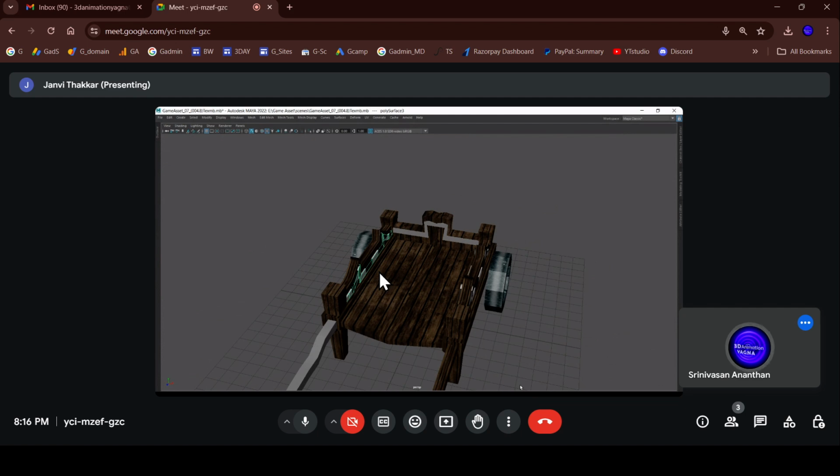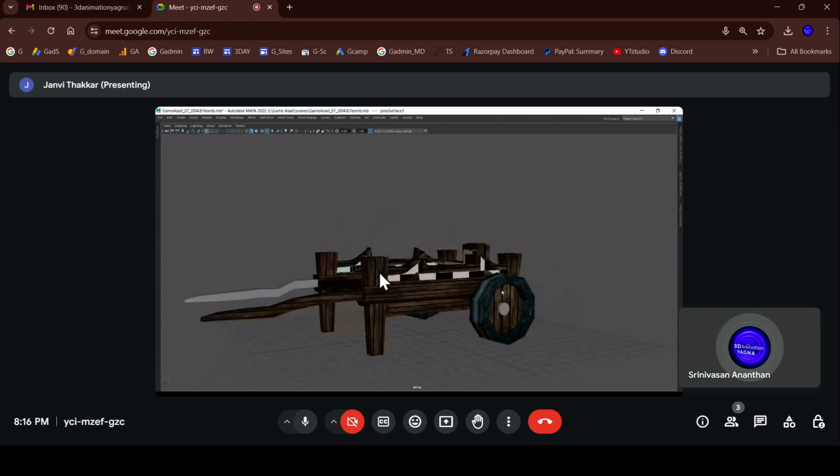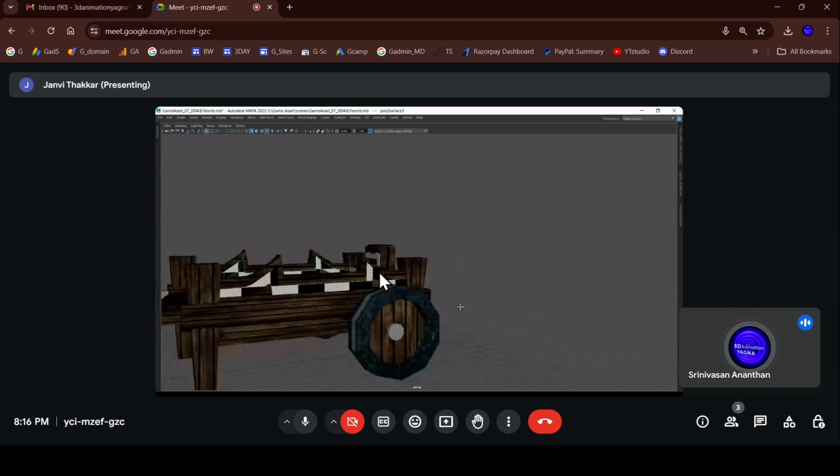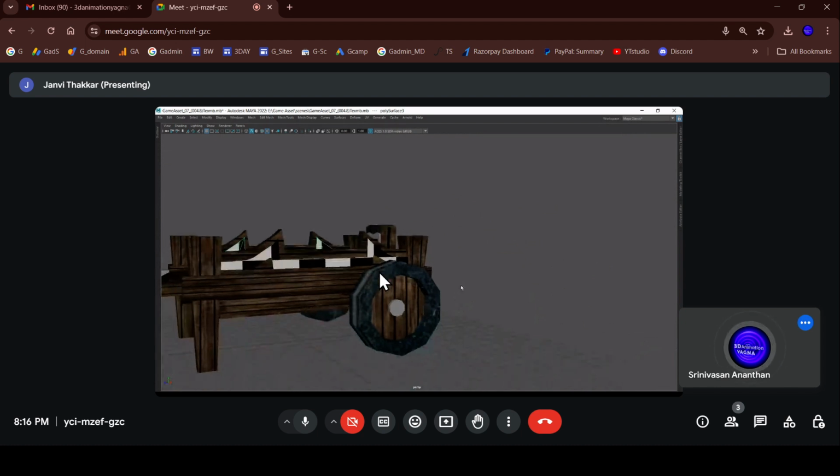Sorry, I'm not getting. Yeah, yeah, that is. Those vertical angles, no, whichever are withstanding the vehicle. Apart from the tires, there are vertical angles, no. Those wooden beams on the top and bottom. Bottom is okay, bottom we are not seeing. On the top, it can be a little flat, I think. And those vertical angles need not have any ridges.